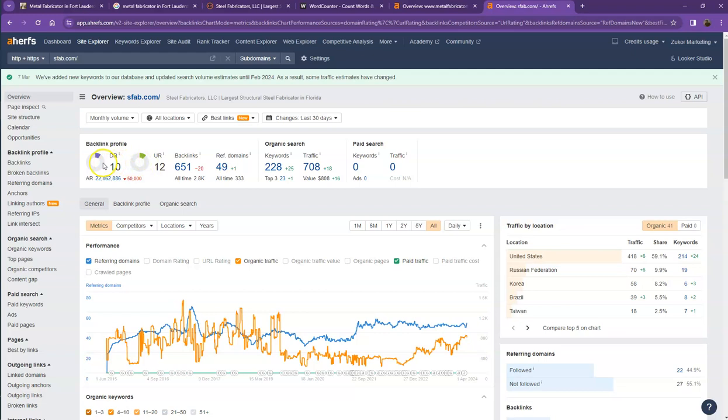Google actually finds their website a much more trustworthy website and also a stronger website. And the reason for that is because they actually have more backlinks. They also have more keywords, which resulted in more traffic. And one important thing that I need to discuss about backlinks and referring domains is that this actually needs to be a 2-to-1 ratio. So these 49 referring domains that they have, these are what we call the good or strong backlinks. And the rest of the missing backlinks, those are what we consider the spammy backlinks.